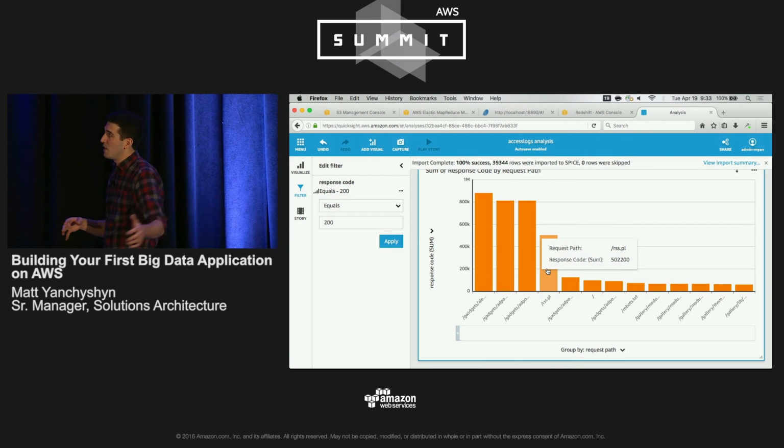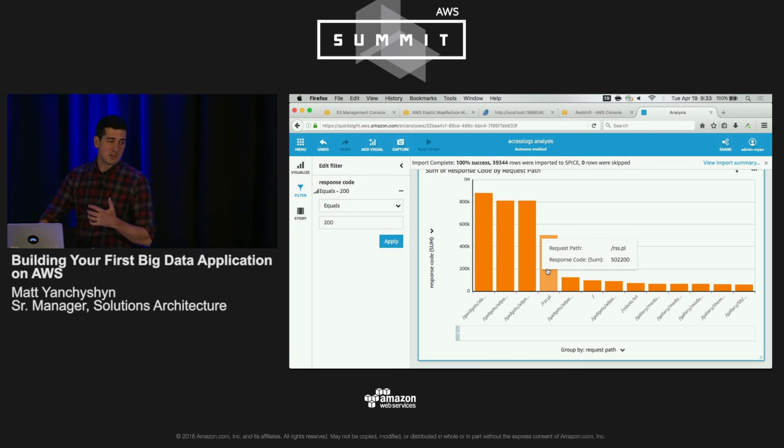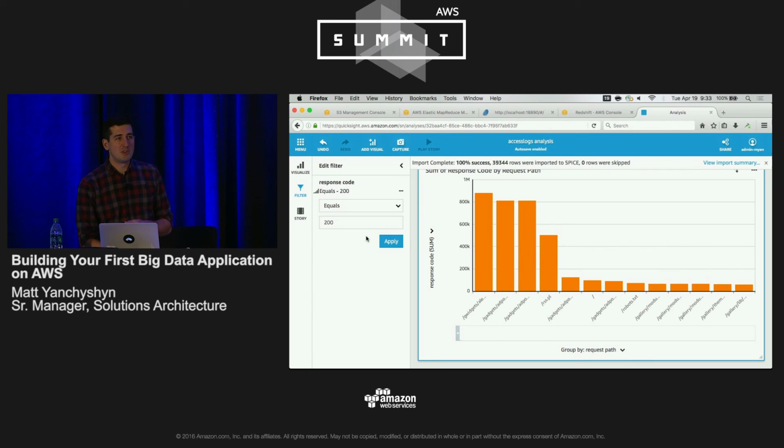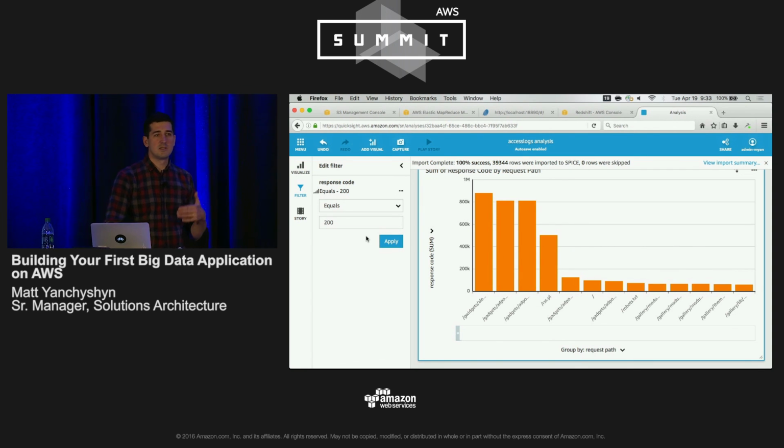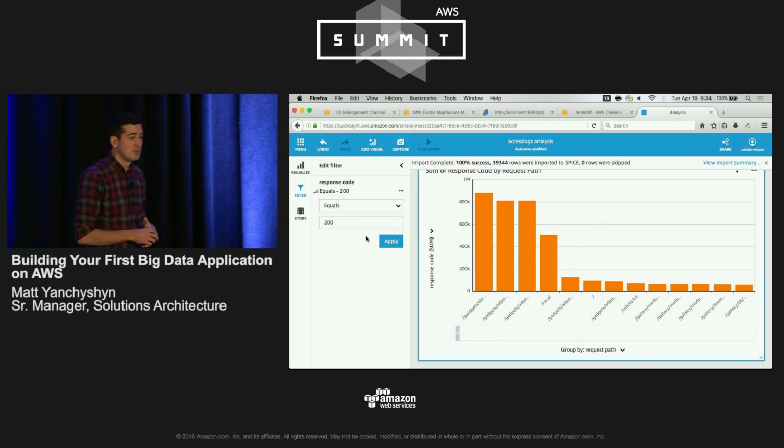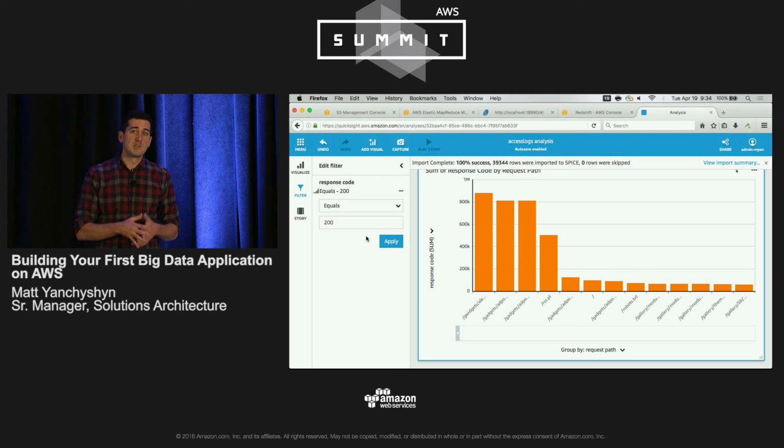So these are pretty simple graphs, but you can use QuickSight. I just wanted to show it to you quickly to build any number of data visualizations against the tables that you have in Redshift that you can load into Spice or hit directly in Redshift. It's a quick and easy way to build data viz and to create stories for your business that allow them to see the insights in your data.